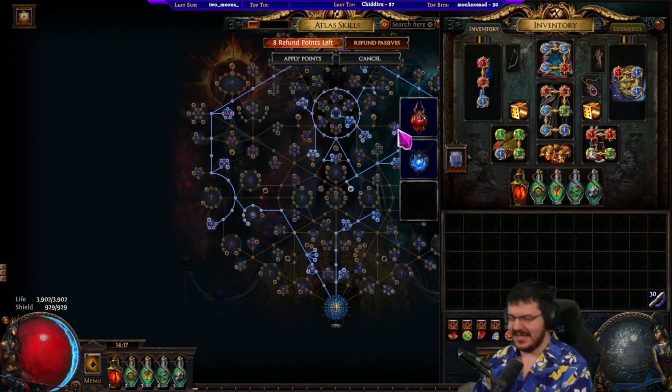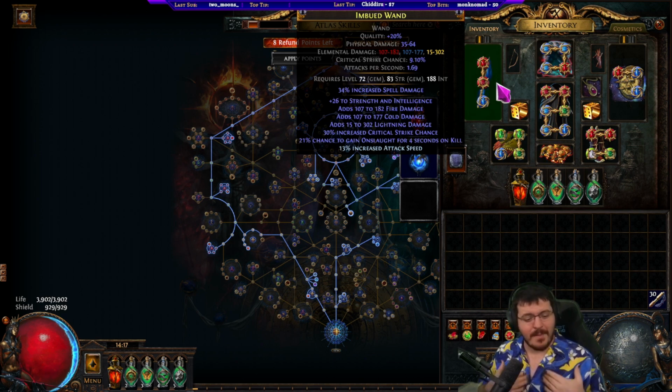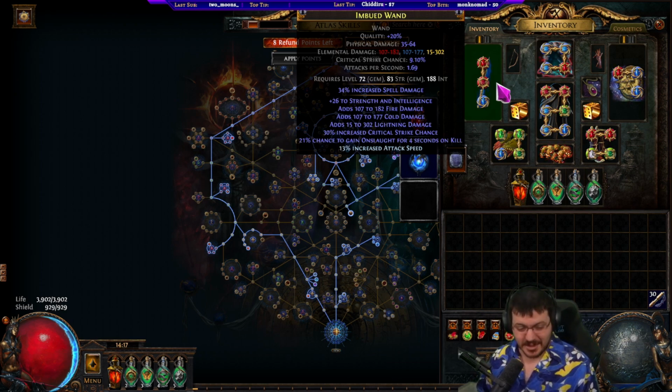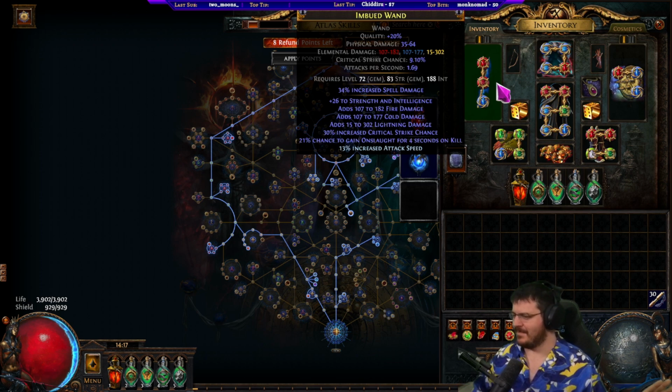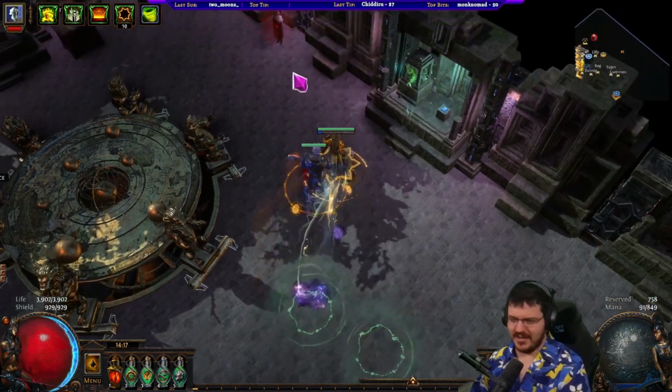That's what I'm doing. This build is still getting min-maxed. It might change in the next day or two. Who knows? My profile is public, so do feel free to check that out. See if it's any different from the Path of Building that's in the description. If you're a day or two late, things might have changed. But super excited. I'm going to keep grinding these maps for a while.